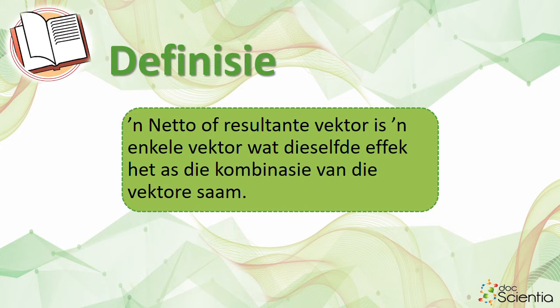Okay, so as ons twee mense het wat presies ewe sterk is, dan gaan hulle mos mekaar basies uitkanselleer. Because the one is pulling to the left and the other one is pulling to the right. So they cancel out one another. So the net force of that will be 0. Because one is pulling to the left at 100 newtons, one is pulling to the right at 100 newtons, en links en regs is teenoorgesteldes van mekaar, so hulle kanselleer mekaar heeltemal uit.